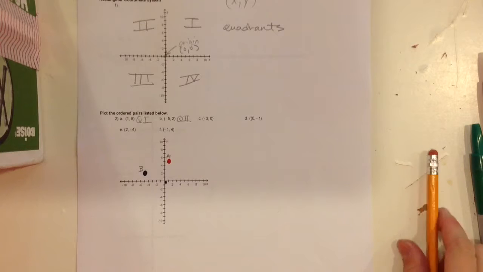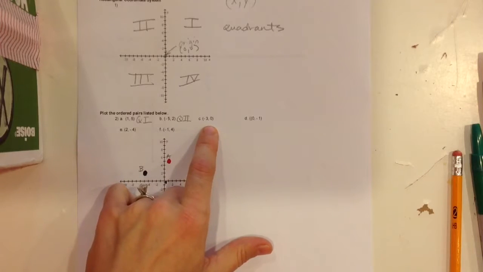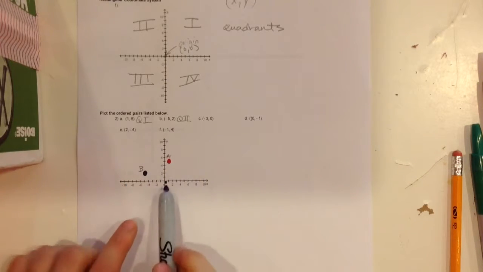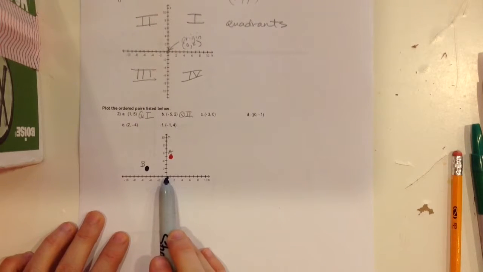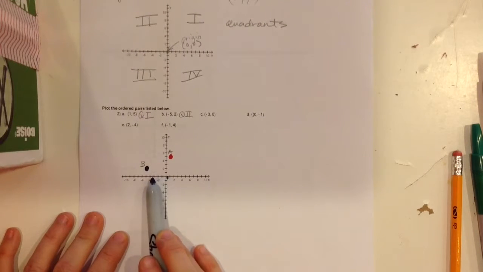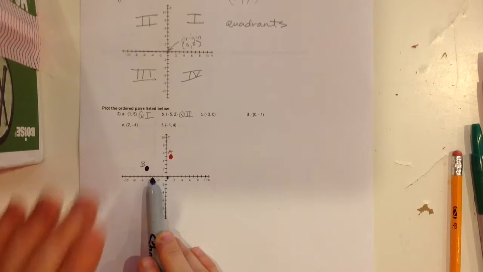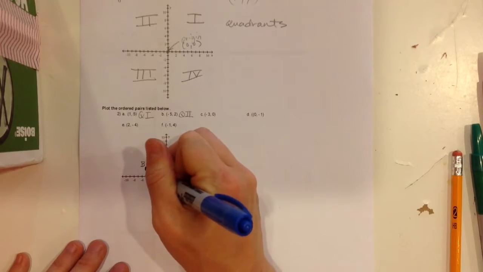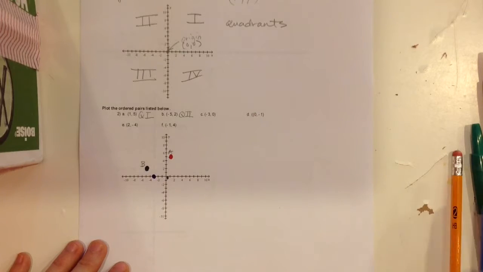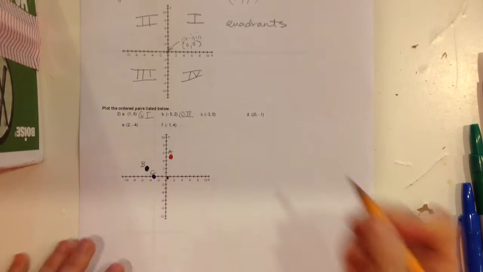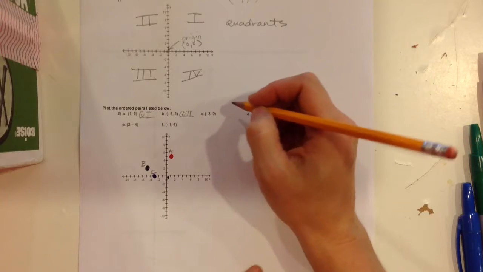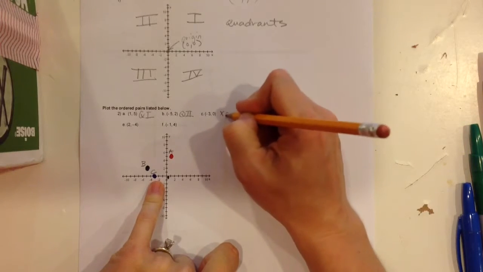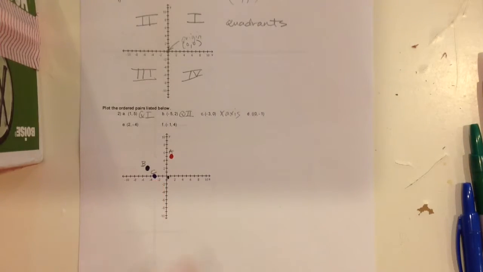Now let's look at C. C is negative 3, 0. So again, I'm going to start at my origin, and I'm going to go in the negative direction for my x, so that means to the left, 3 units. The 0 tells me I go up or down none, so I'm going to stay where I'm at. And this is C, so I'm staying on the x-axis. Since I've stayed on the x-axis, that's the location of that point C. It's not in quadrants 2 and 3 together, it's on the x-axis.